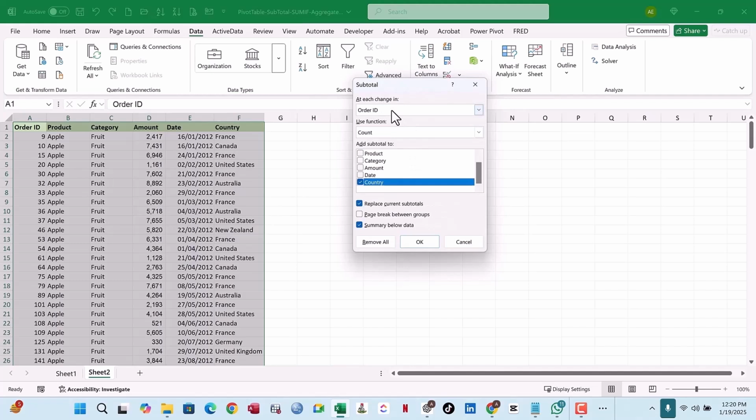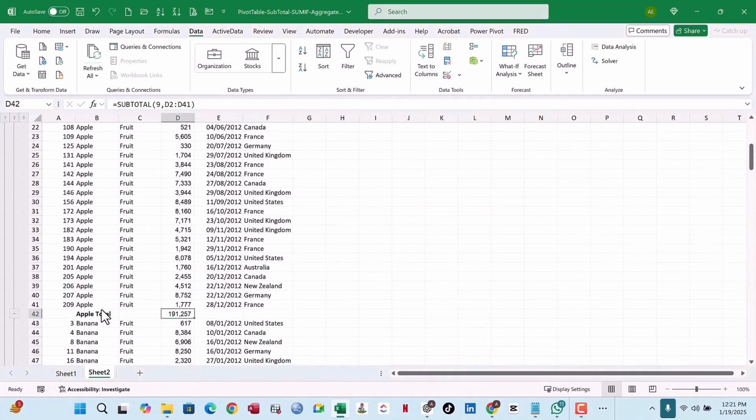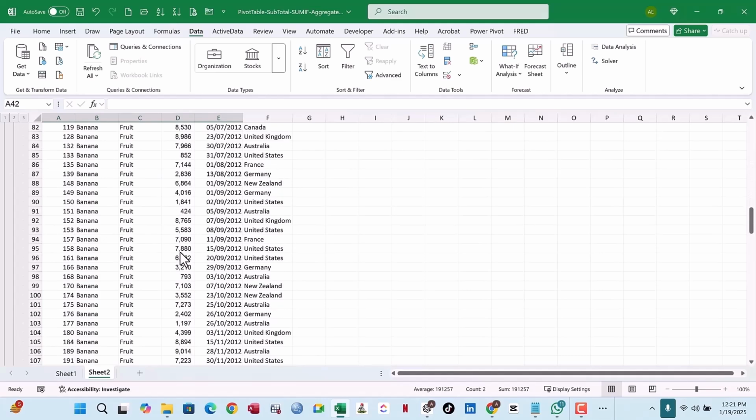So with this subtotal dialog box, I can apply subtotal to this data. So at each change in, this applies to what I used for sorting, and that is product. And then what function am I using? I'm using the sum function. And what am I applying the subtotal to? I'm applying the subtotal to amount. And then I'll leave all this. So if I want to put a page break in between each group of items, I'll click this. Put the summary below the data. Replace current subtotals: if I have done the subtotal before and I want to replace it, then I'll check this. But in this case, I'll just leave that and just click OK. And then I have my subtotal appended at the bottom of each, as you can see.